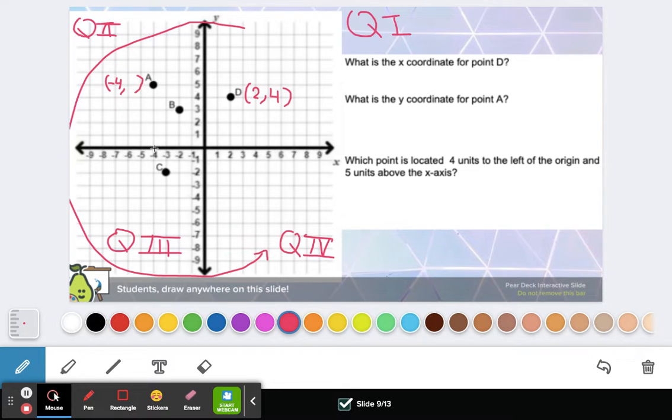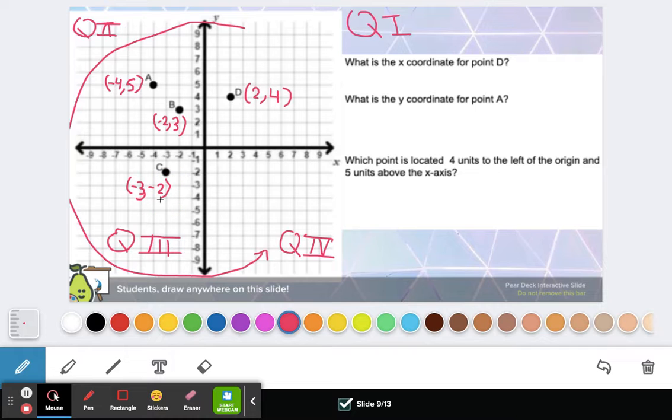And then I'm going to go up. So I'm going to go +1, +2, +3, +4, and +5. Okay. Now my point B, again, I start at my origin. I go to -1, -2. And then I go up 1, 2, 3. So +3. And that is my coordinate pair for point B. And my last one, point C, I'm going to start at the origin and then I'm going to write -1, -2, -3. So again, I stop at -3 on my x-axis and then I move down. So it's going to go -1, -2, -2.